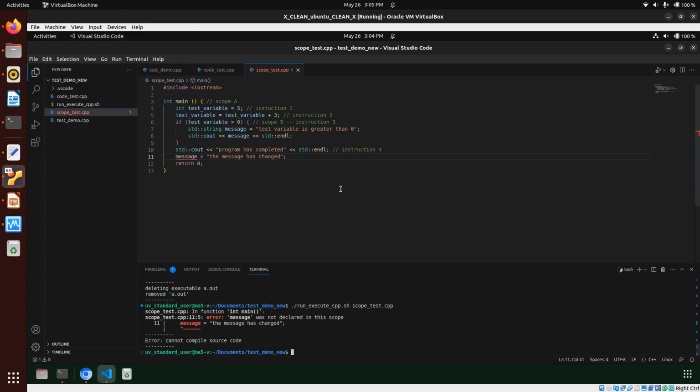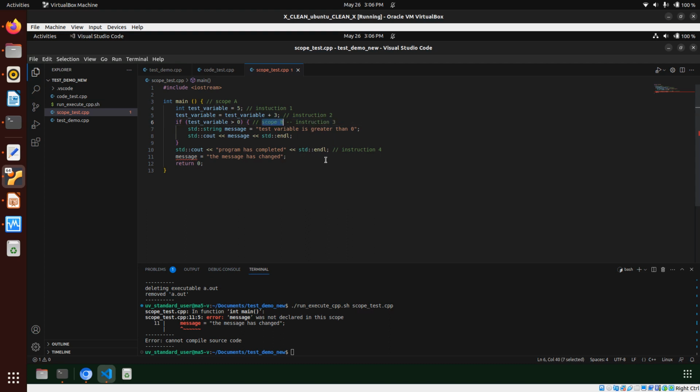So why does this not work when the message variable clearly does exist? Here's why I'm getting that error. Note that the main function has a pair of braces, so that's a new scope. I had labeled the main function scope A. The if statement also has a pair of braces, meaning that that is also a new scope.